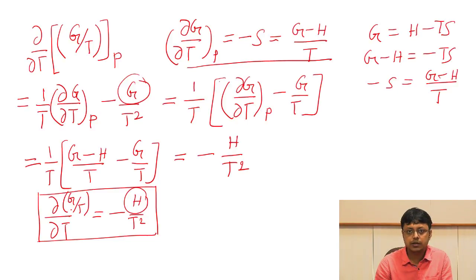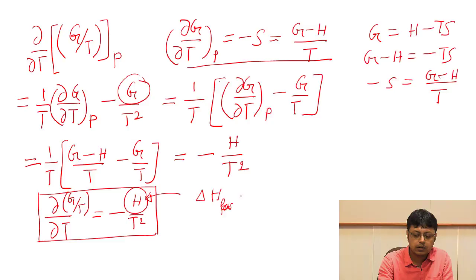usually the pressure and temperature are kept constant. So, for example, if we are considering vaporization of water, then the associated heat change will be nothing but, since it is at constant pressure, Qp will be equivalent to H. Now, instead of H, what we need is delta H of fusion or vaporization or sublimation, whichever process it is. So how do you write it in terms of delta H?